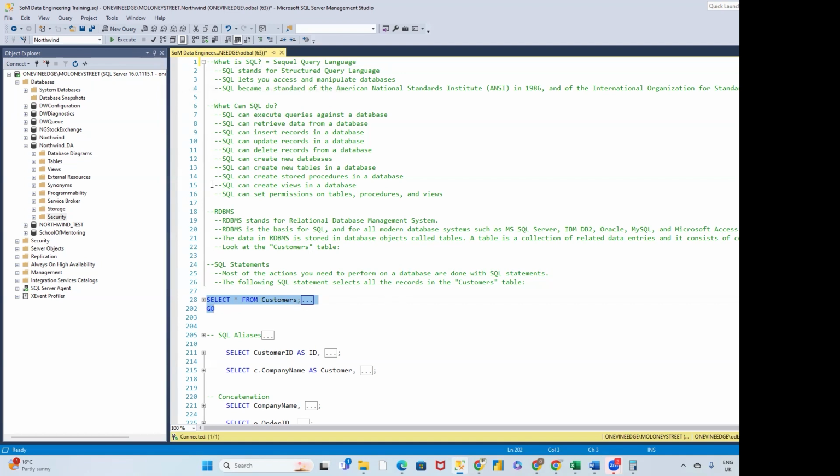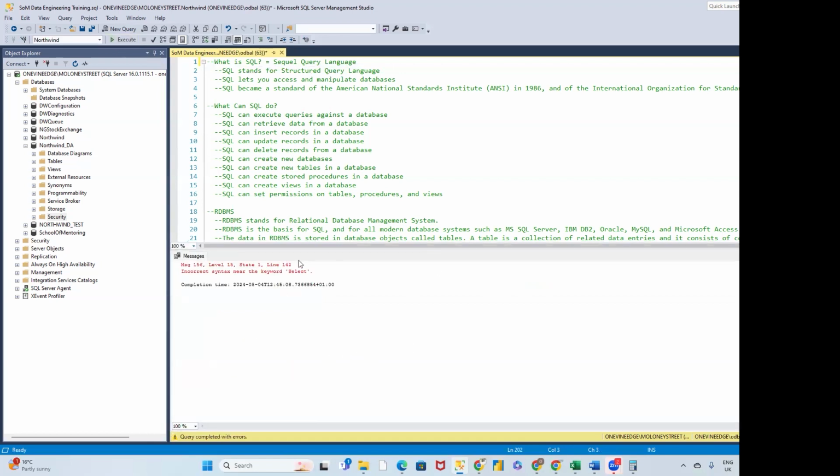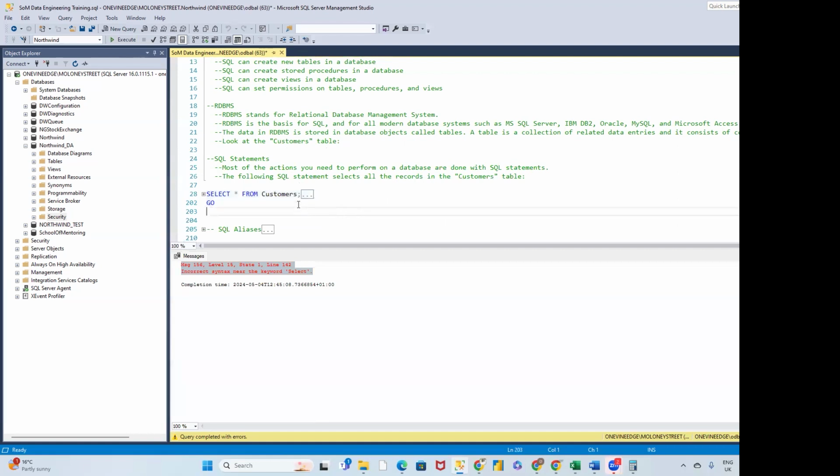If I execute this, because I have so many things here, I need to highlight it, and then I press my execute button. Let me press this.